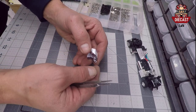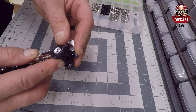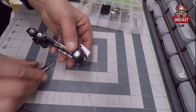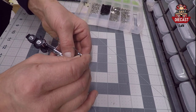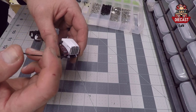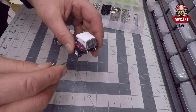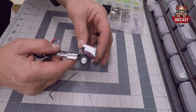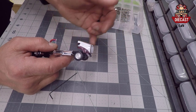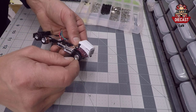We're going to do a test fit and make sure the screws fit on both sides — and they do. Now we're ready to assemble; we'll go ahead and line up our holes. The same idea applies here: if you don't intend to make the hood function very much, you can tighten those screws as much as you like. You can leave them a bit loose for wiggle room when you reassemble, or keep them nice and tight. I normally get mine snug to begin, and then if I need to adjust the tension to make the hood line up with the cab well, I'll loosen those up as needed.